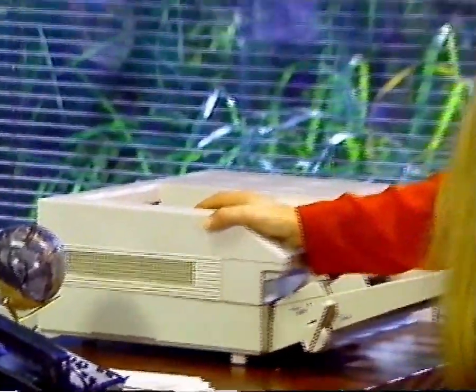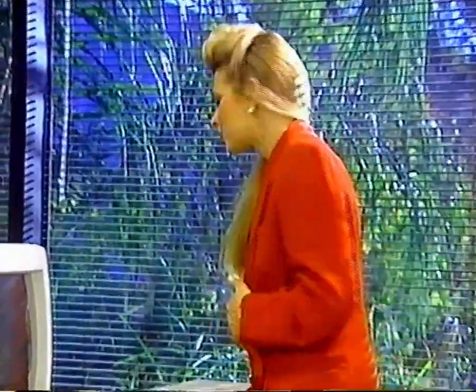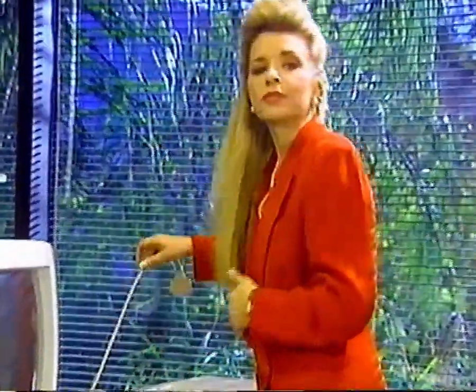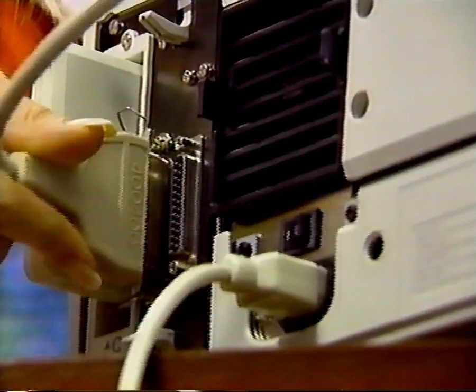Does the screen act up in all software programs? Well, this tells you it's a hardware problem. What about your printer? Did the printer work fine yesterday or last week and then suddenly a problem just popped up? Odds are it's a hardware problem, and sometimes the only thing wrong is that the cable is loose. So to fix it, just put the cable right back in where it goes, and it's that easy to fix. Now, if you're not sure what's wrong with your computer, call an authorized service center that's staffed with experts. They'll fix you up in a jiffy and let you get back to work.